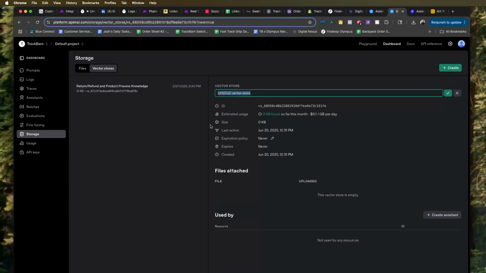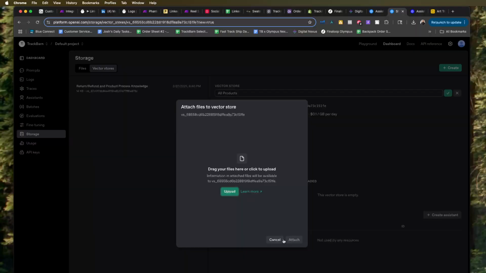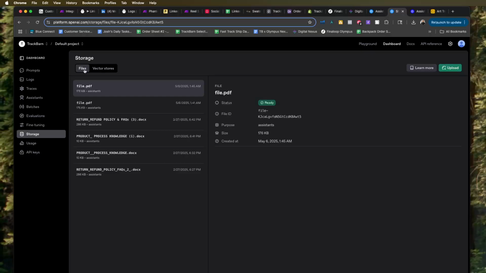Return product process launch base. Create all products. Yeah, so I think PDF docs.